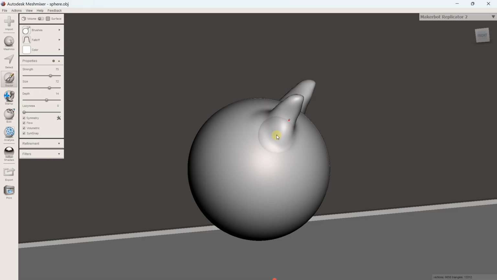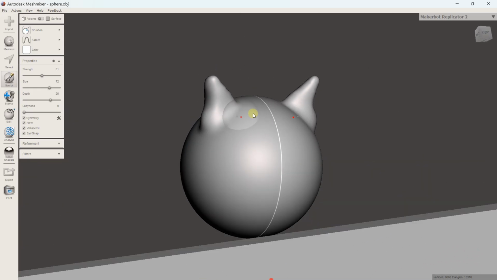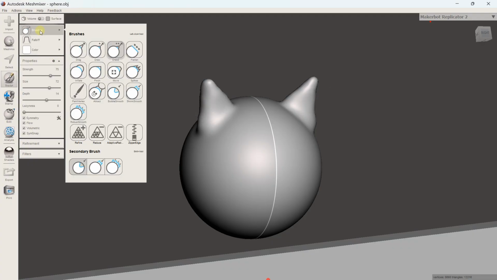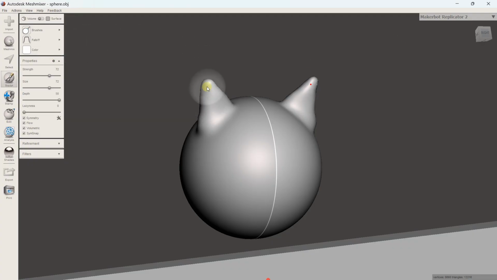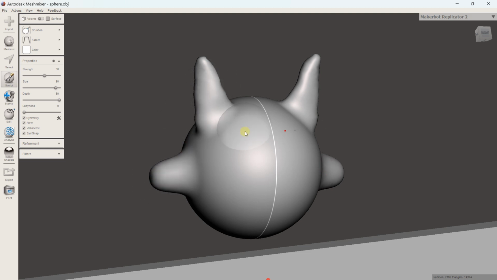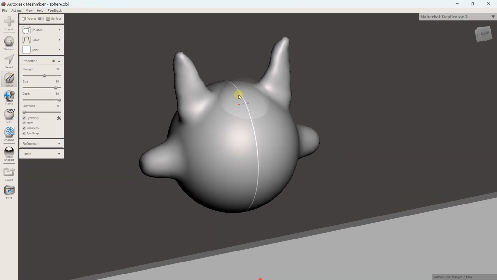If I want to pull, I can select the drag tool, and with the drag tool I can select one more time the strength, the size, and I can, for example, extend in these directions. With the drag tool you can also pull like this if you want.